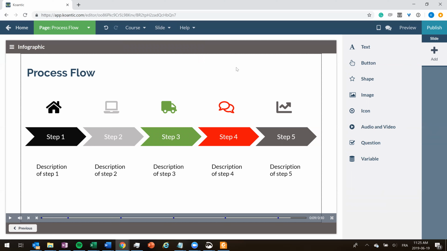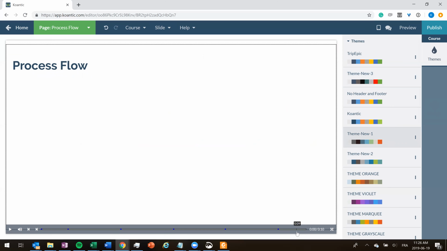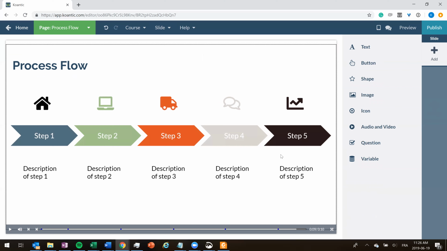But in Koantic, if you add any of our pages or templates to your course, they will automatically flow and follow your styling guidelines that come from your branding and marketing department. How you see that is I click on course, manage themes. When I click on that on the right, it's a simple platform, but you can see that from the exact same slide, if I click on other theme colors, they will flow automatically with the right color. So now they apply these styling guidelines.